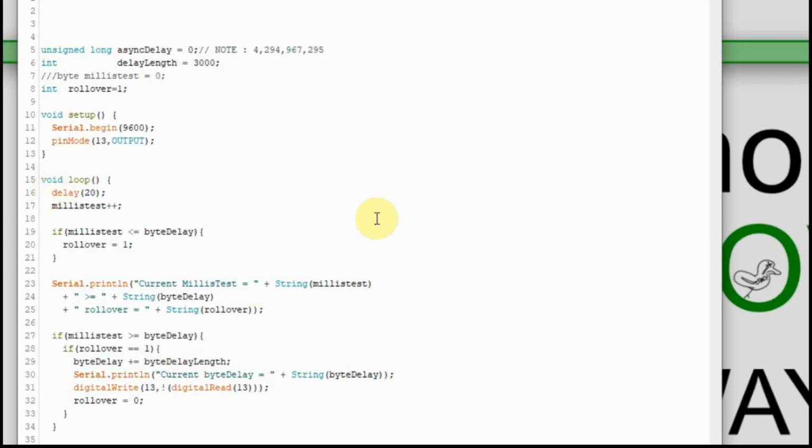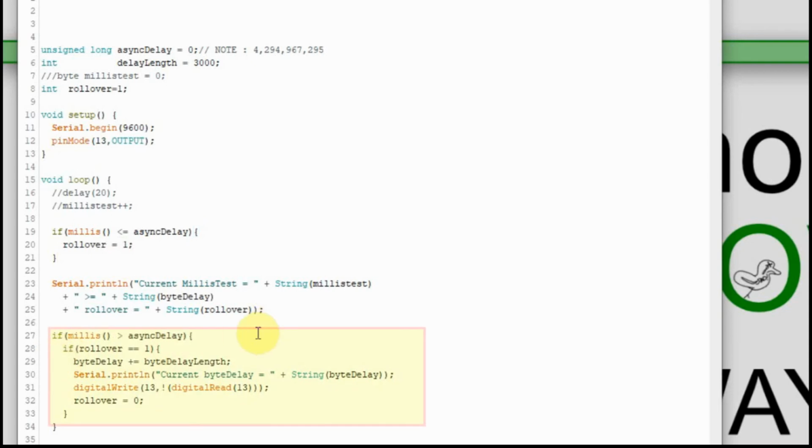And then I won't need this line or this line, because I'll be using the millisecond. And now I'll be looking to see if the millisecond function is less than or equal to the async delay, in which case we're in the state where it's not going to execute the delay. I'm going to set the rollover equal to 1.